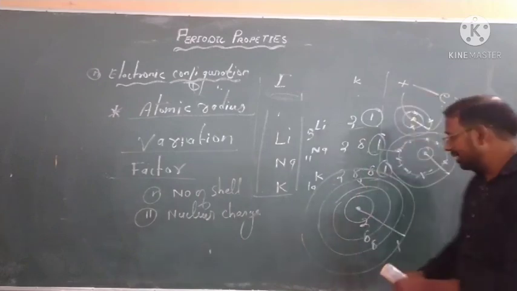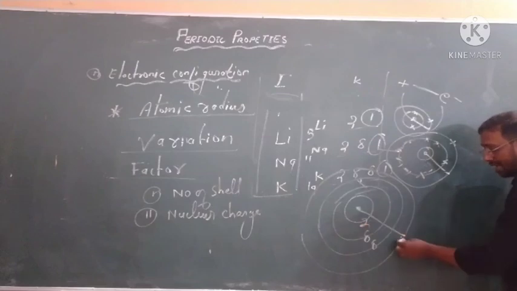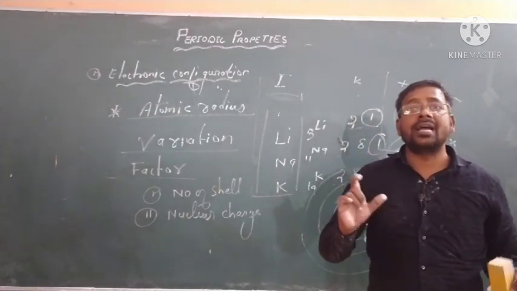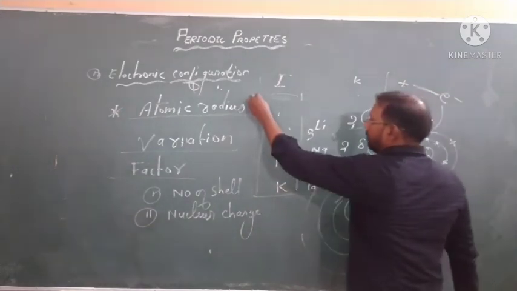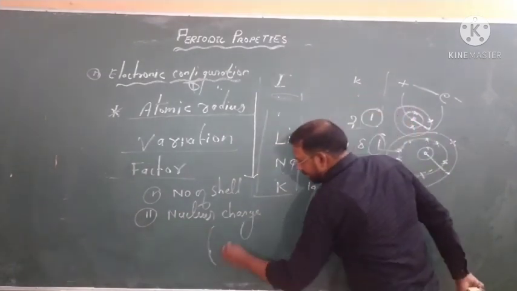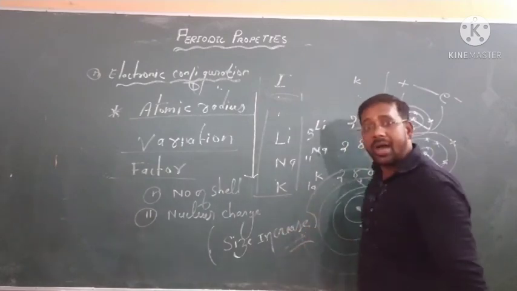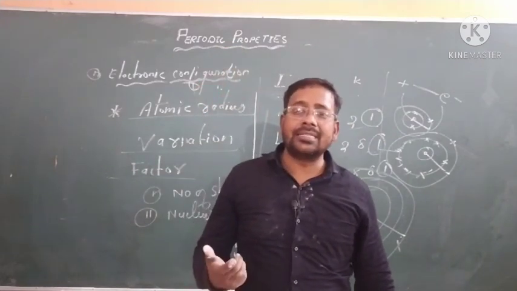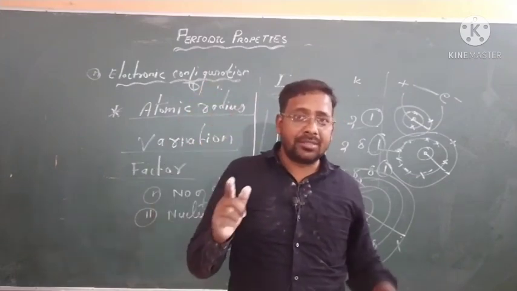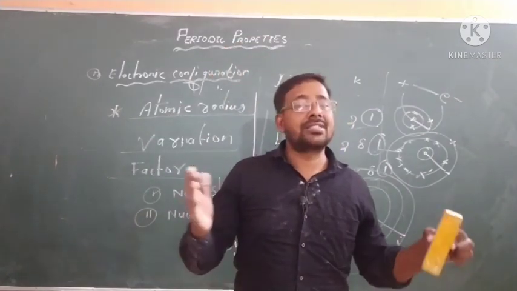And in the case of potassium, you can see that the number of shells is increasing, the distance from the nucleus to the valence electron is also increasing, and once distance increases, attraction decreases, and when attraction decreases, size will increase. It is very clear: when we move in a group from top to bottom, what will happen? Size increases. It may be asked in an examination, why when we move in a group from top to bottom does size increase? Because the number of shells is increasing from top to bottom, and when shells increase, the distance between nucleus and valence electron increases, attraction decreases, therefore size will increase.